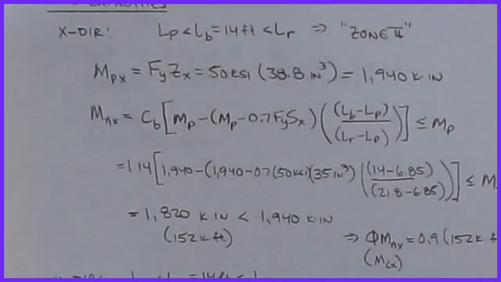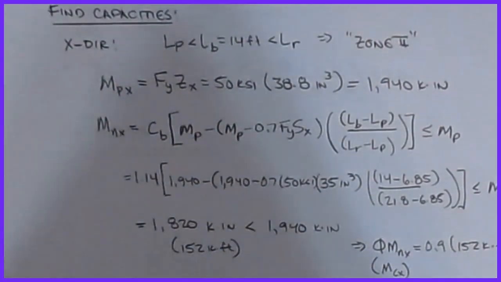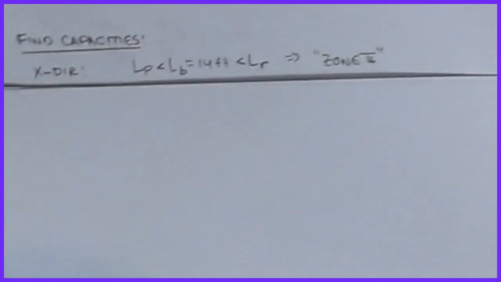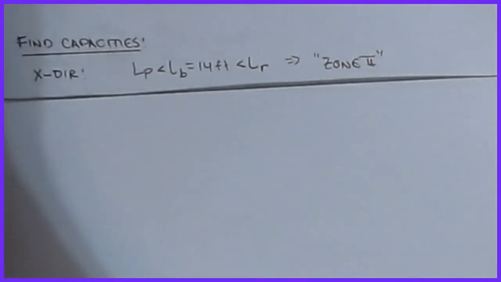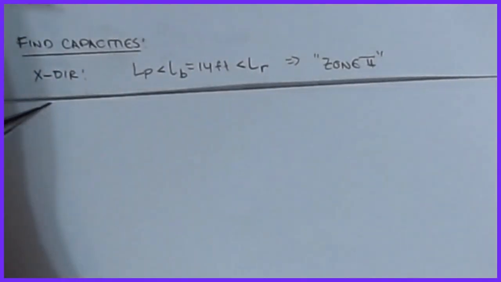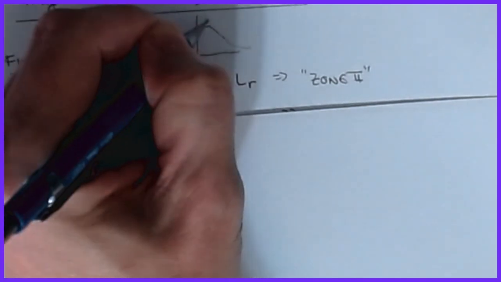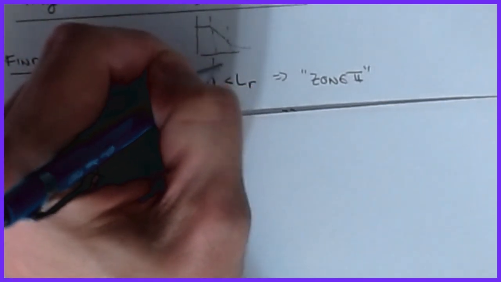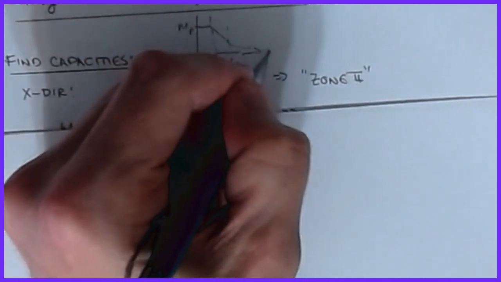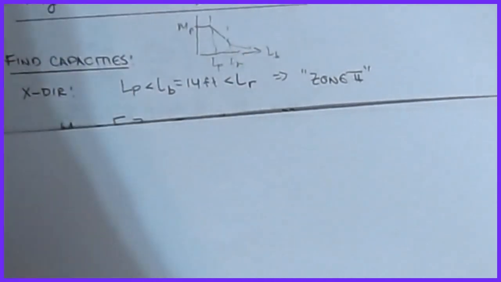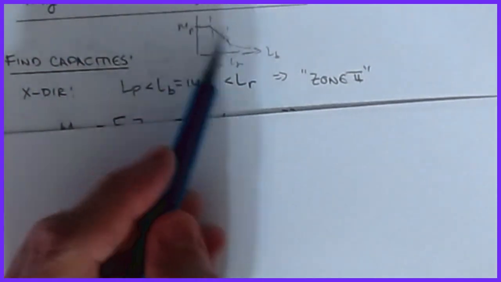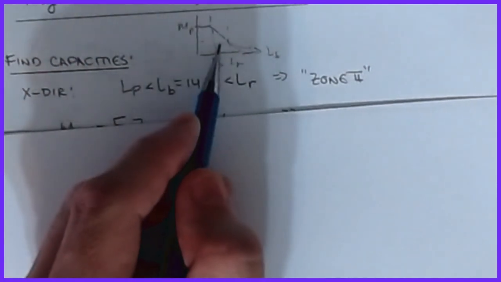Now we've got to go in and actually find out what the nominal moment capacities are. This gets a little bit more involved, but even that's not real bad. This is all review of what we did with the beams in our previous videos. We're going to figure out what range we're in, because again, we're looking at moment, and it was flat, linear, and then something that looked like this. Here's Lp, here's Lr, this was Mp. Then we're plotting Lb on this axis, the nominal moment, accordingly. So these are the three regions. I called this region 1, this was region 2.